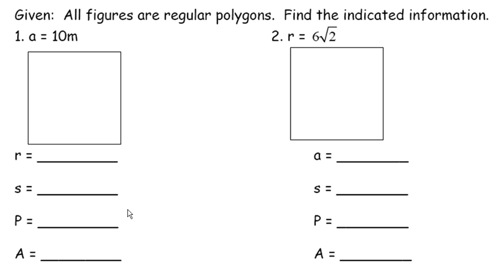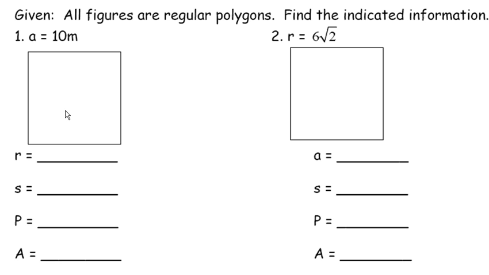Welcome back to Notes 8.1, 11.1, Part 2. When we left off, we had just talked about the three regular polygons that, when you draw their apothem and their radius, form special right triangles: a square, an equilateral triangle, and a regular hexagon. So now we're going to use that information to find the area of these three figures.